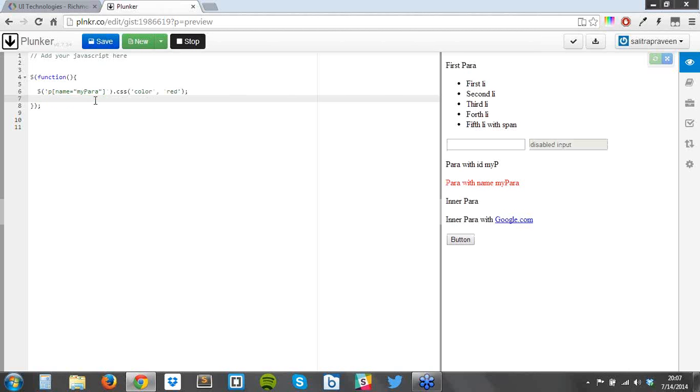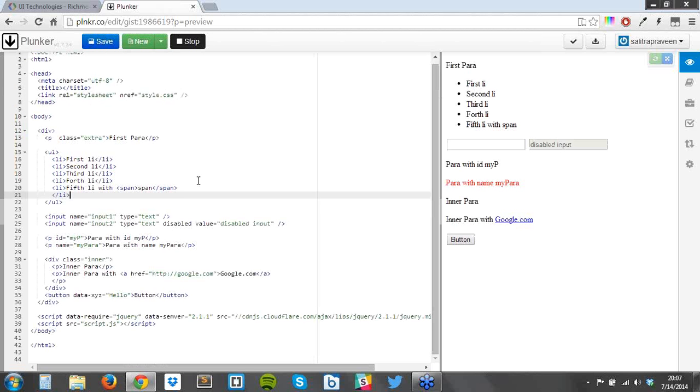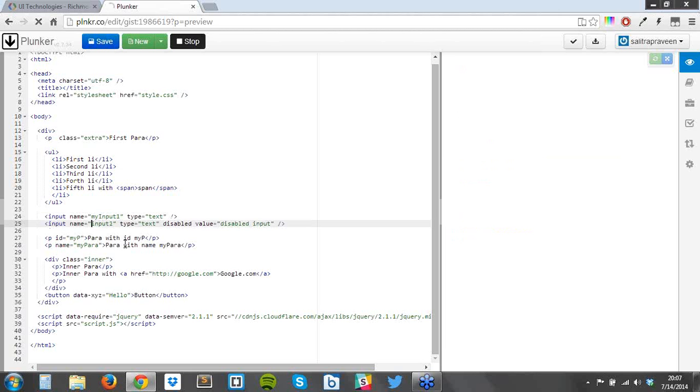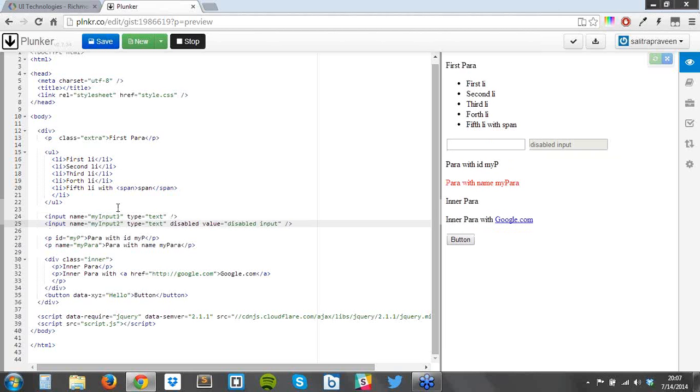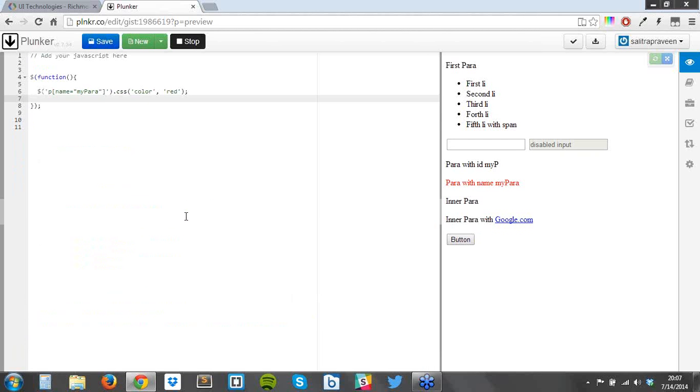Name equals to my para, or just have something like this: my input 1 and my input 2. So what we want actually is to select all of the elements having my string inside their name somewhere, anywhere.